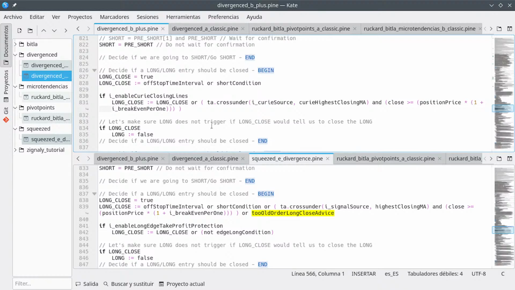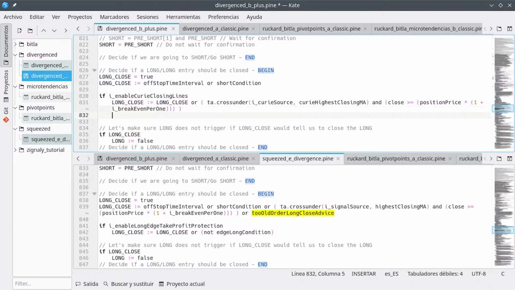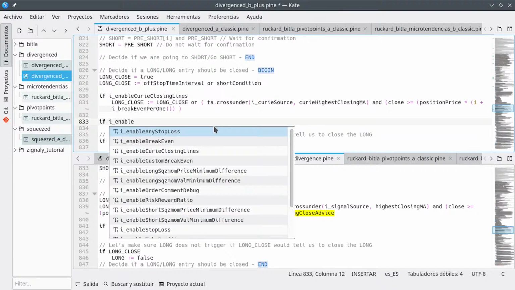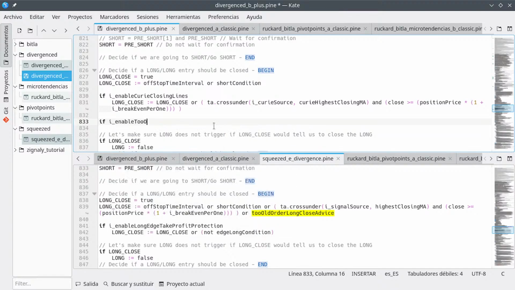So here we have long close. So what we want to do here is to say something like if enable to old order long close, enable to old order long close advice.